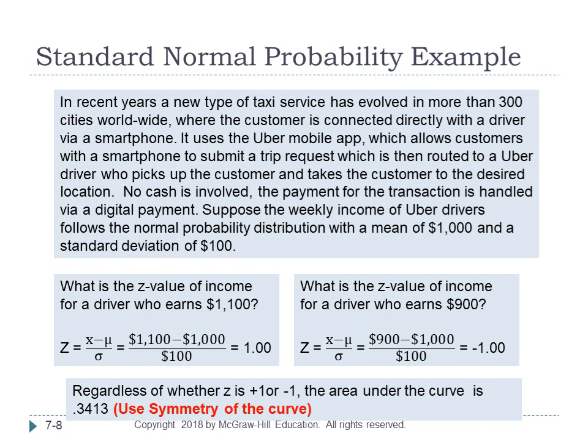As far as our problem is concerned, if you select a driver at random, the probability that he makes between 1000 and 1100 is equal to 0.3413. This is the same probability that the driver will be earning between 900 and 1000. And we will look at many examples of how to calculate different probabilities.